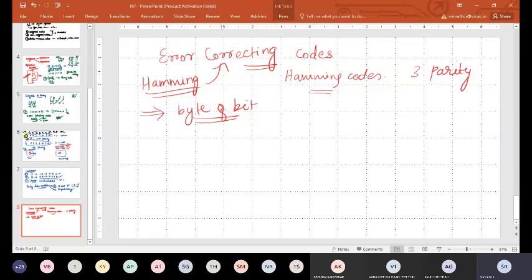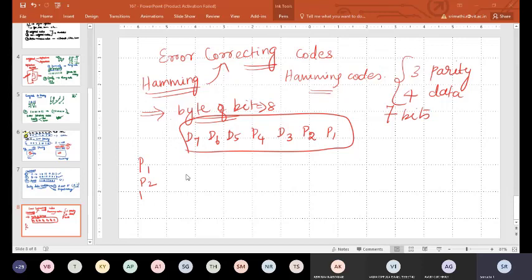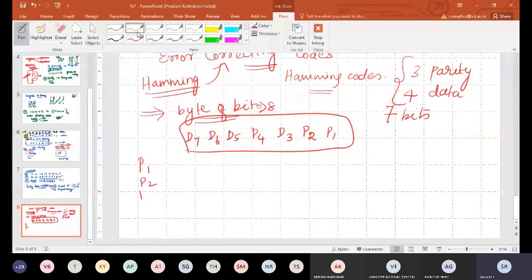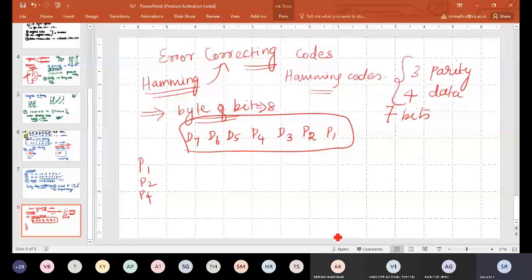This is how he structured his code. So he has 3 parity bits, namely P1, P2 and P4. When he uses P1, along with P1 he uses D3, D5, D7.